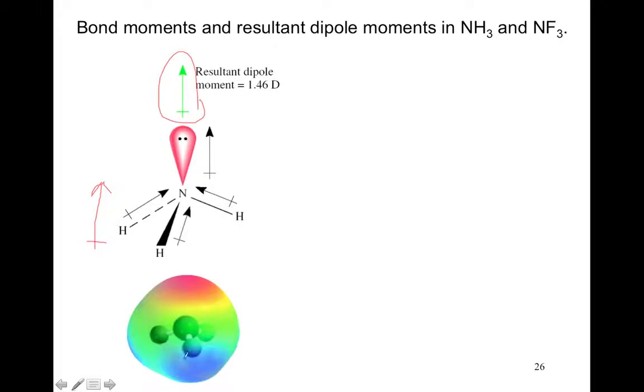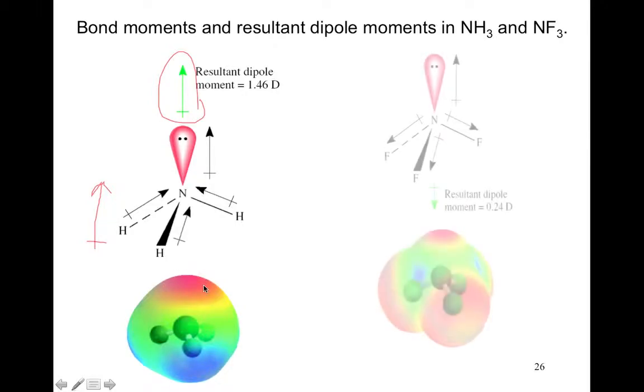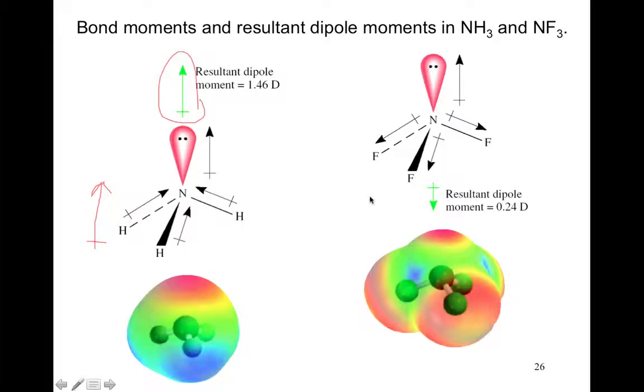And here you can see the space filling model, the blue electron poor and the red electron rich, that is the case. Now, you look at NF3 and it gets a little bit trickier because our first arrow, they show that from nitrogen to the electrons, the arrow goes up. That's correct. It goes up towards these unbound electrons. But here, from nitrogen to fluorine, fluorine's more electronegative than nitrogen.